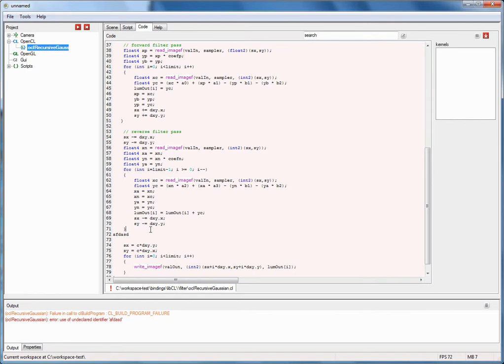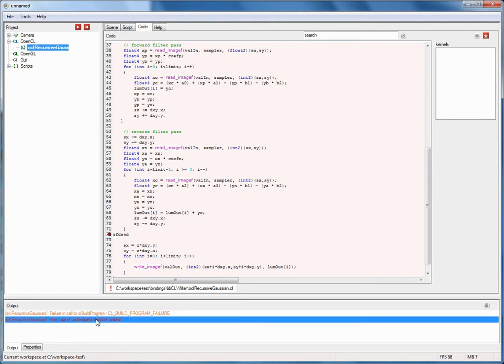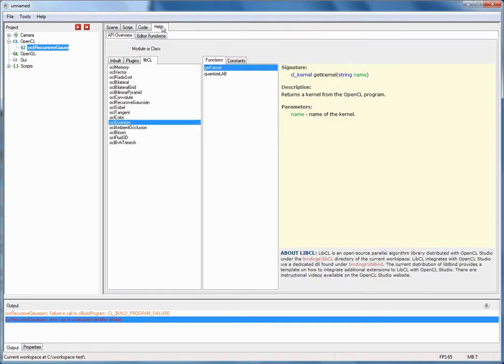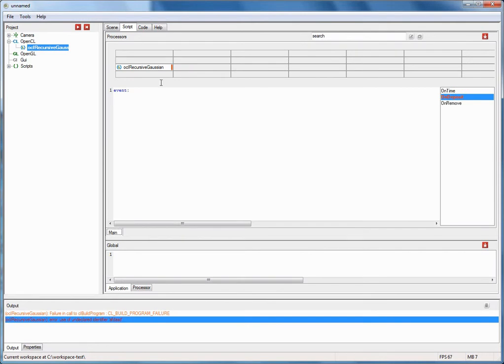So it's almost easier, if you are developing a new algorithm for libCL, to leave the kernel code empty and actually implement it within the framework of the editor, so that you can easily navigate to compiler errors and maybe write little test programs. One thing left to show you is how to integrate your own help into the help system in OpenCL Studio. If you click at recursive Gaussian, for each function there is a description here. This will also pop up in the code completion window under the scripting tab.